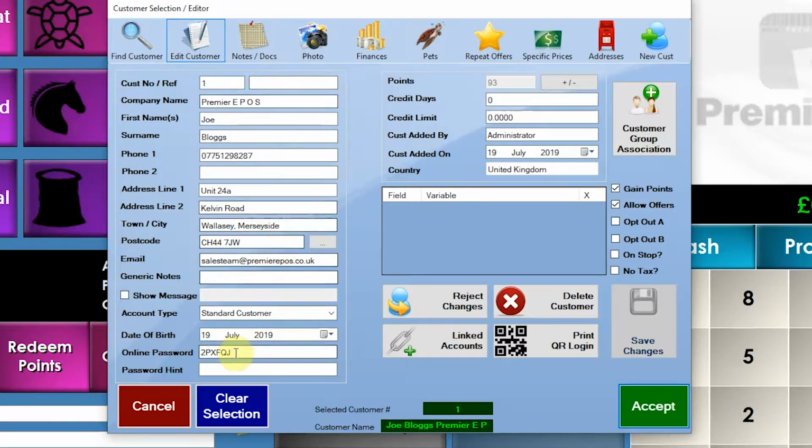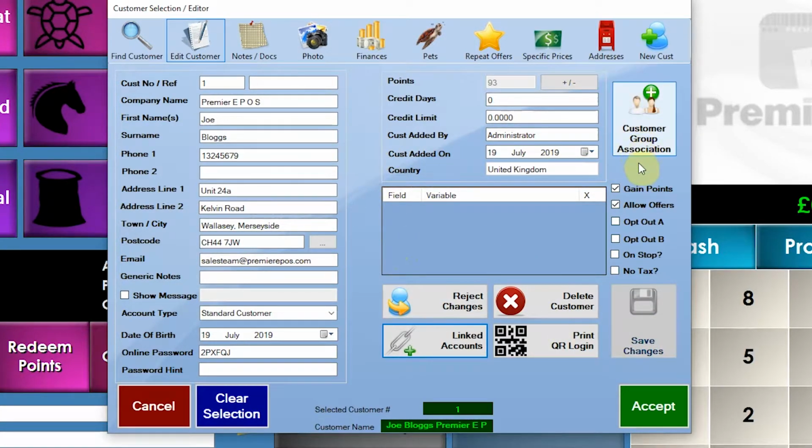So this is where you can actually edit any of the details. So you can obviously change the numbers. Obviously, you can also change the address or anything like that. So you can pop in your postcode in there, do a lookup on there, change their email address. So literally all you have to do is just type it in. So I'll just change that to com. Save changes on that one, and then it's actually saved.